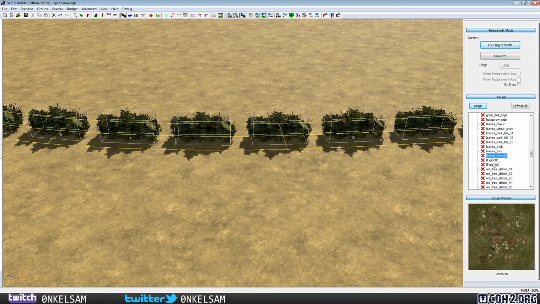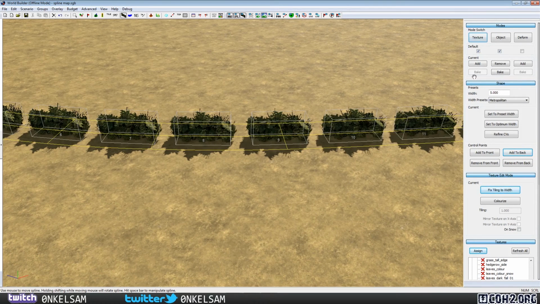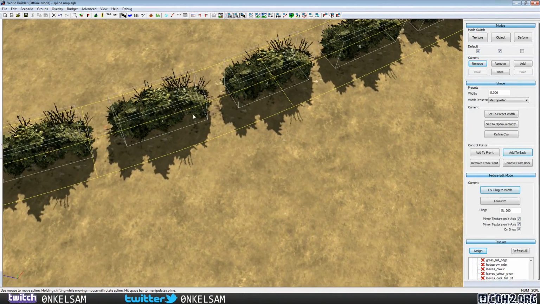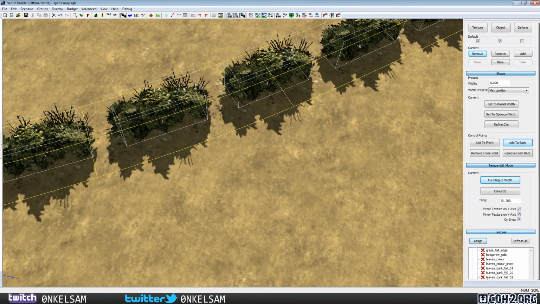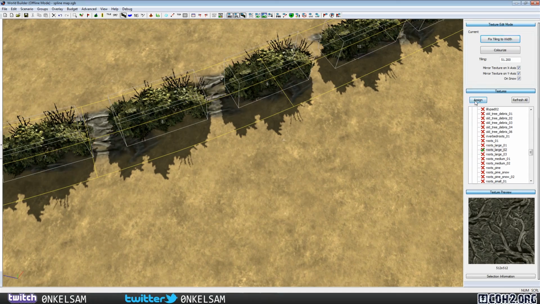Well, it doesn't really matter right now. I just picked this one. It doesn't really fit, but so I pick this leaf thin and I click add to current, and this now adds leaves as a texture spline below the objects. Now these leaves are not very prominent, so let me just pick something that is immediately noticeable, say these large roots. I pick these roots, hit assign to replace the leaves texture with the roots.